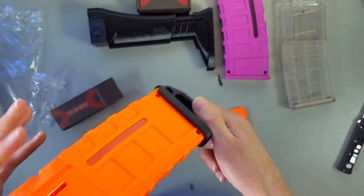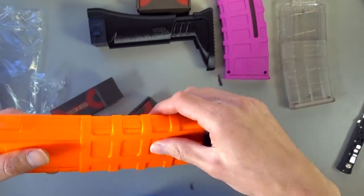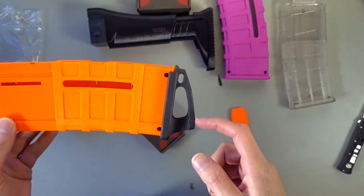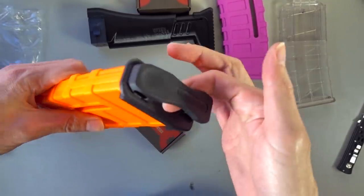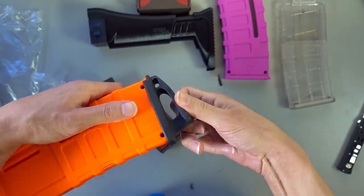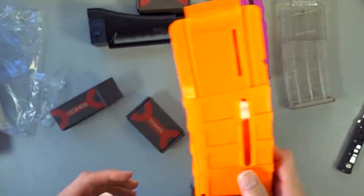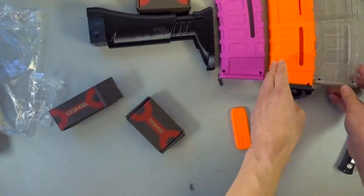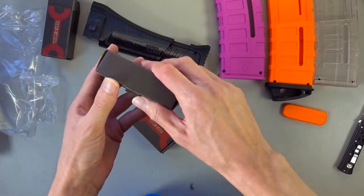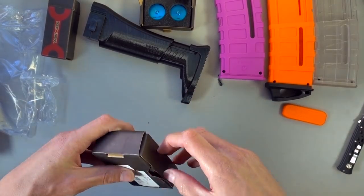I'm not sure how well these take paint since they are flexible rubber, so I might have to nix that idea. But the flexibility is actually really nice because if you're dropping your mags, this gives something to land on and takes the brunt of the impact rather than the magazine itself. That makes me more inclined to get some more of these beyond just using them as a pull loop - the impact protection is kind of a secondary function I hadn't considered.